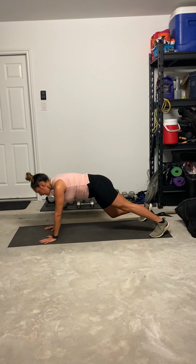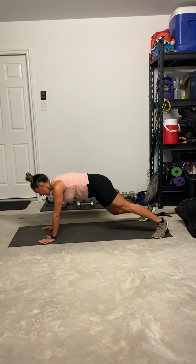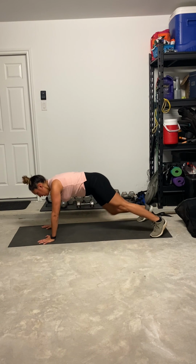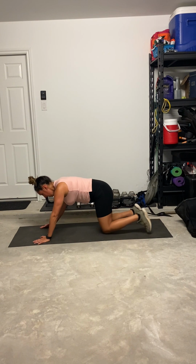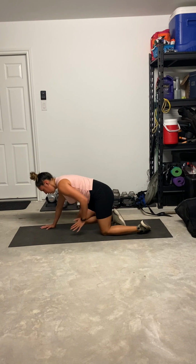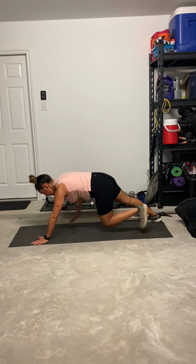So the goal is that you keep that core really nice and tight the whole time as you do this movement. So we're gonna go ahead and do 20 of these. You ready? And we're going. One, two, good. Four. If you need to modify this, you can just bring your knees up to your hands. Okay? If you're still going, keep going.